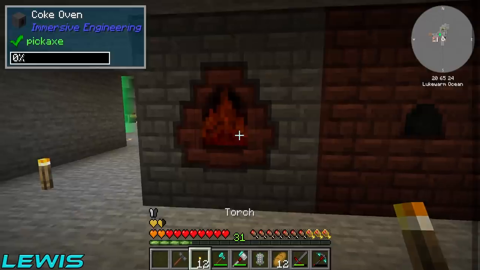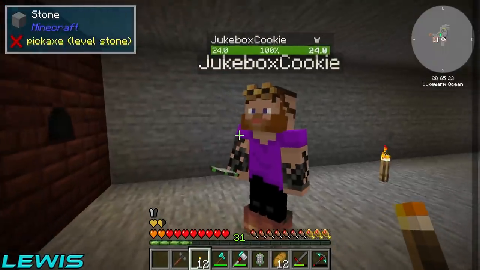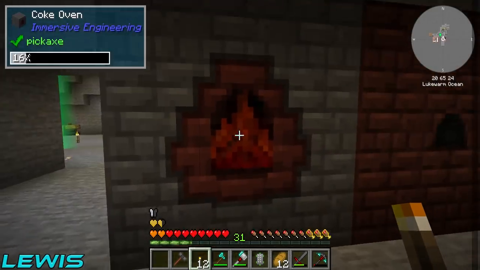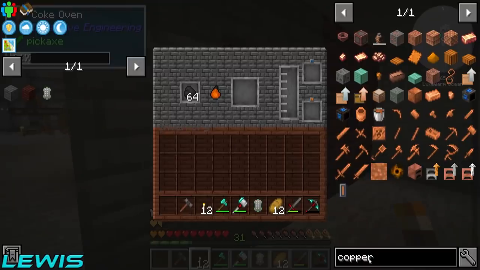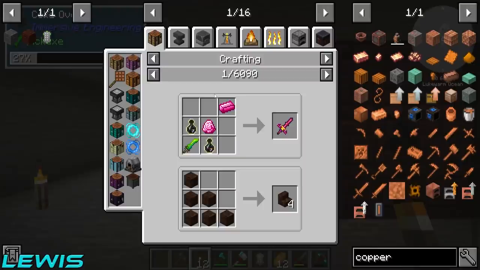All right, mine's already going. I need coal coke. I need your stuff. Yeah, you might be there a while, bud, because look at how long this takes. This takes actually forever to make. Oh, but wait. If you click on where the fire icon is, over that, and click show recipes.